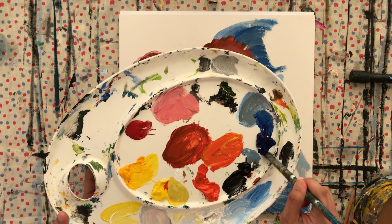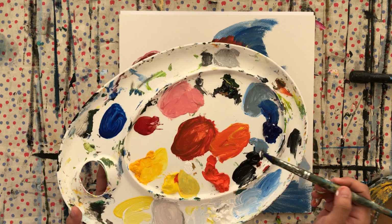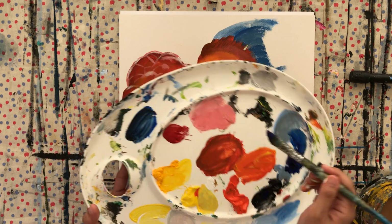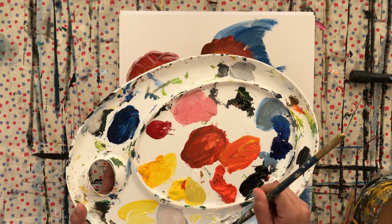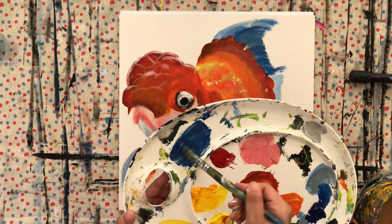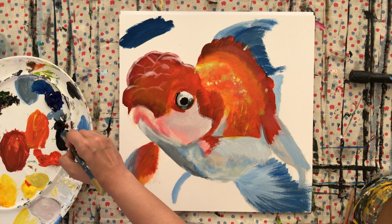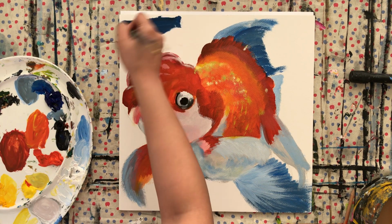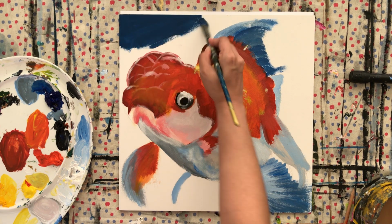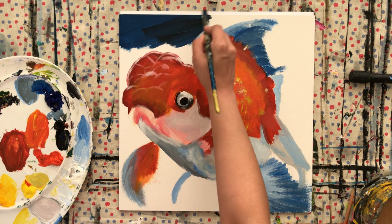I'm gonna get my phthalo blue. I'm gonna add a tiny bit of black. Oh, that's a lot of black. I'm gonna add more blue, and a tiny bit of white. That's the color. All right, and I'm gonna test it. All right, that's perfect. Maybe you can add more black just to darken it.